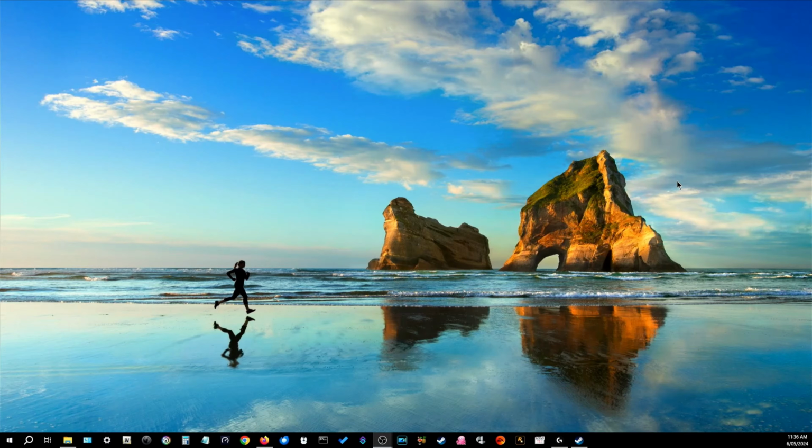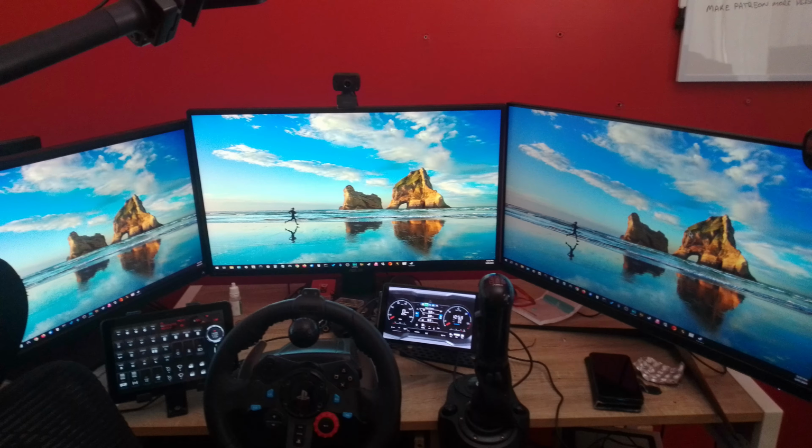Now, I don't normally use triple screens only because I use a capture card and sometimes it's a little bit difficult, but I've borrowed another screen. As you can see here, there's 3 screens set up from another computer in the house, just to show you how it's done.